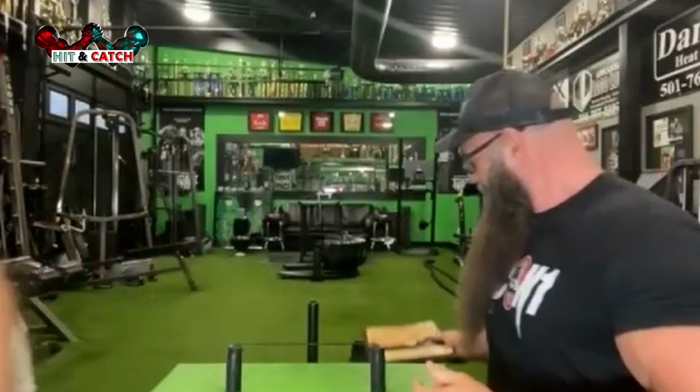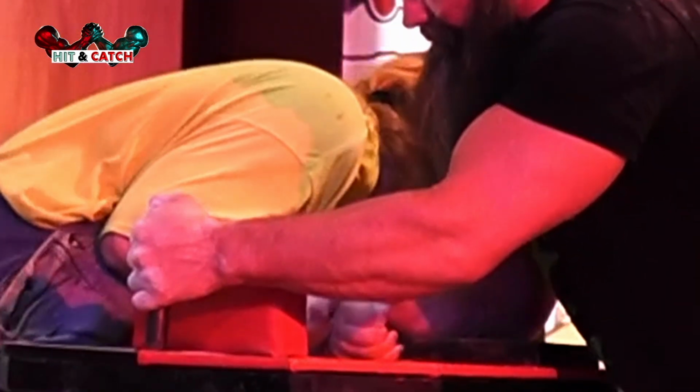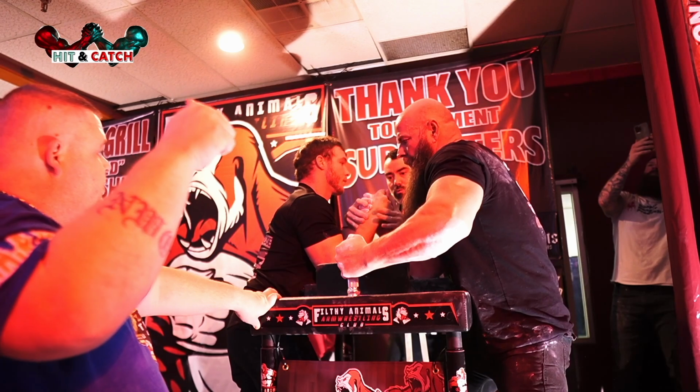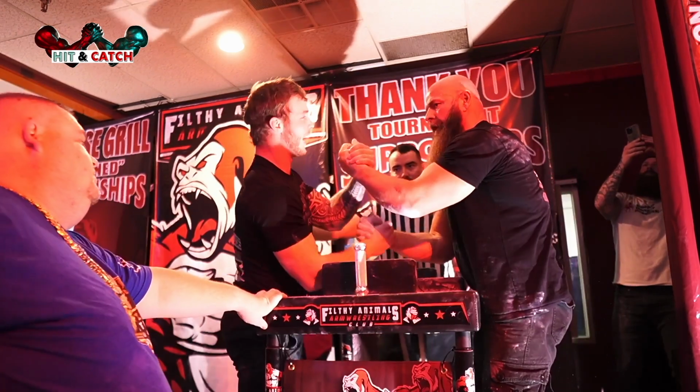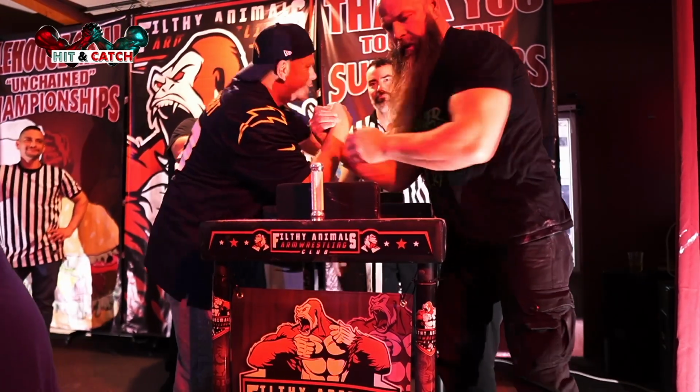As he went to the bent wrist press, I just pushed straight down and pinned him to the tabletop. Now, what you see on the video is his hand turned upside down like this, and my hand on top of it pressing, right? So that's a split second, a tenth of a second, ready go match. It happens that fast. Most arm wrestling matches are that fast, a second or less. Boom, boom, boom. Because if you're in a tournament, the faster you can get the match over with, the less it takes out of you, right?